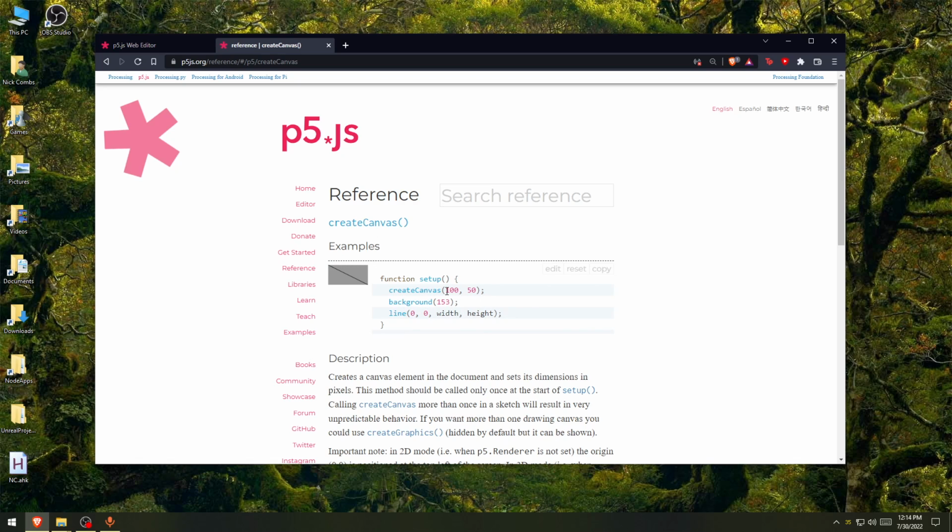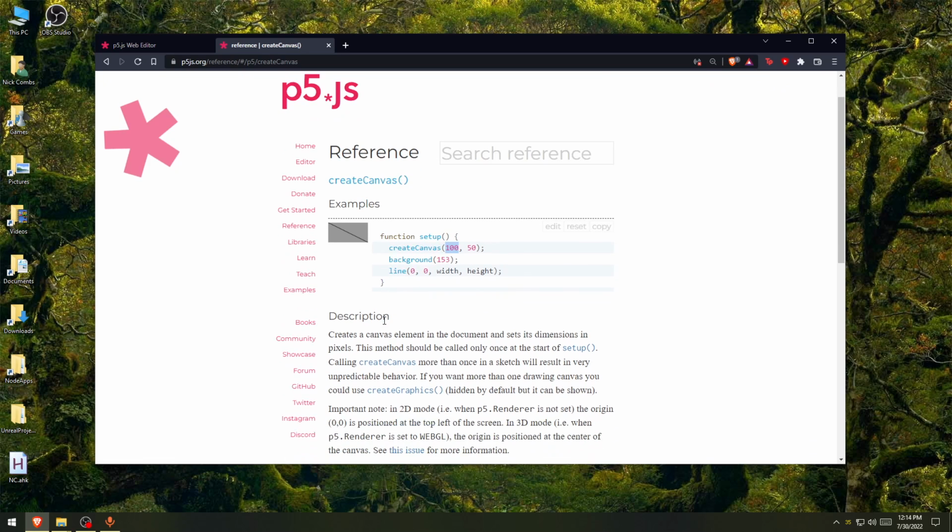So width and height being 150, these guys right here are pointing to what you used here: 100 positive going down, 100 positive going to the right, and 50 positive going down. So that's your coordinate system.